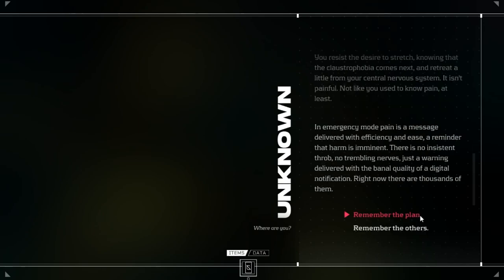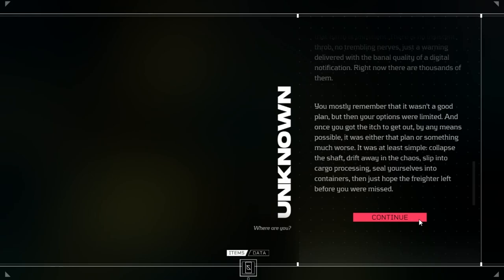In emergency mode, pain is a message delivered with efficiency and ease, a reminder that harm is imminent. There is no instant throb, no trembling nerves, just a warning delivered with the banal quality of a digital notification. Right now, there are thousands of them. So remember the plan, remember the others. Just remember the plan.